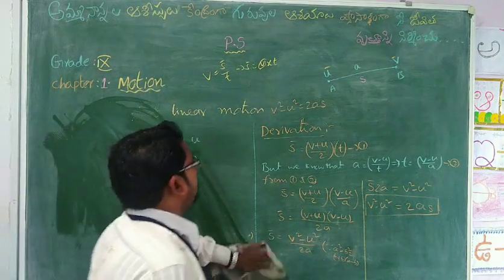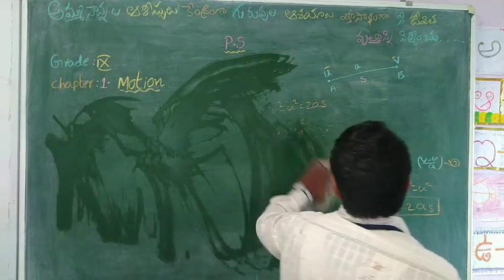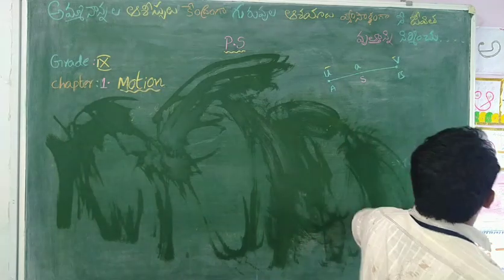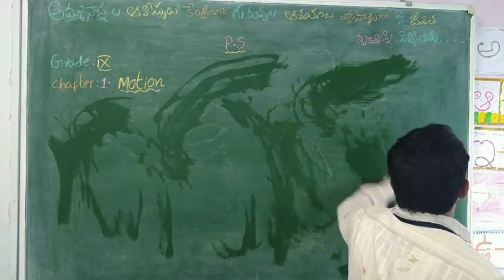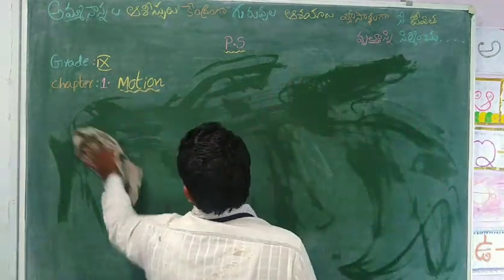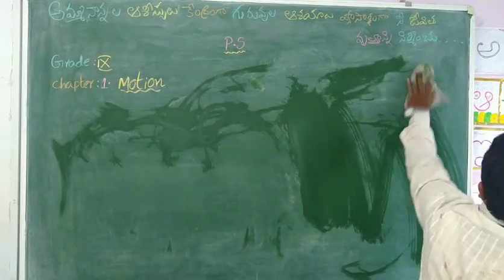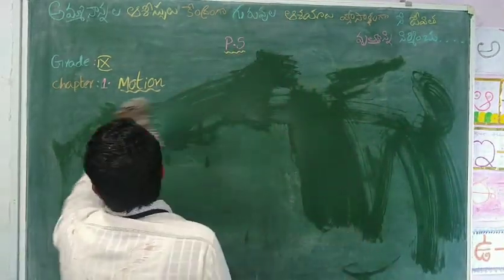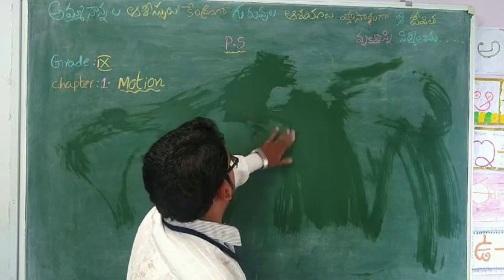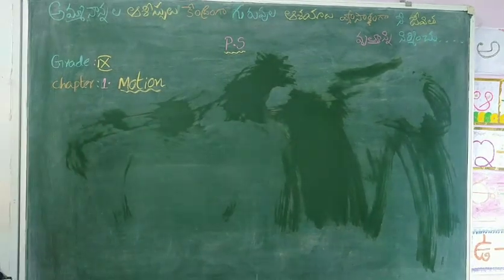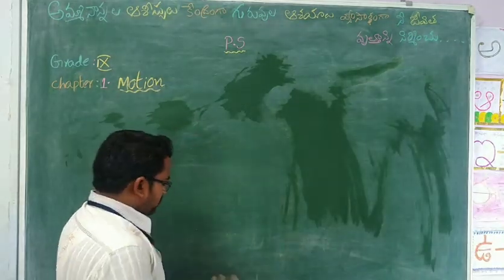Where do we have to use this third equation of linear motion? If the variables are V, U, A, S, in that case, we have to use this one. If S, U, A, T are there, we have to use the second equation of linear motion. What is the second equation of linear motion? S is equal to ut plus half a t square. First one: if initial velocity and final velocity or time is given, then you have to go for v is equal to u plus at. Okay, now? Right. We will now see the remaining fourth equation of linear motion. Of course, it is a derived equation. Commonly consider the fourth equation of linear motion.